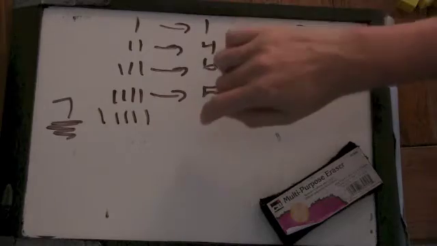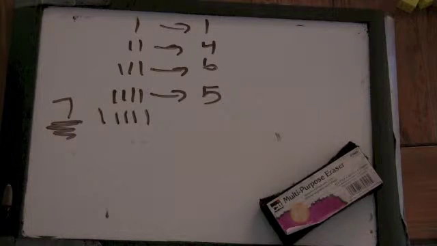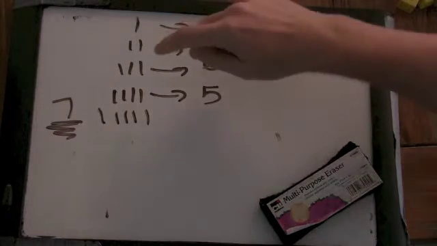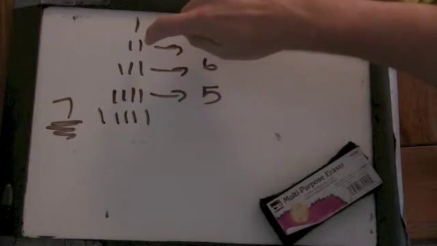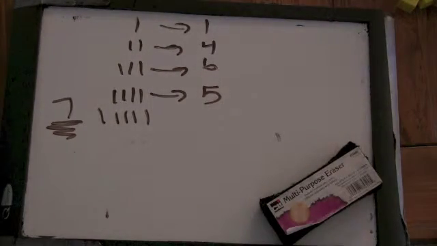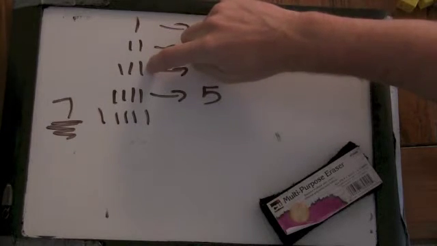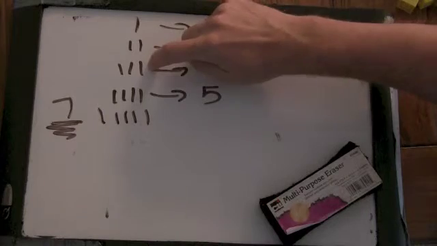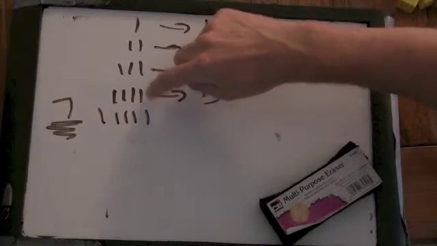How do I go from 1 to 11? What do I do to 1? You multiply it by 11. Does that work here? No. How do I go from 11 to 111? What do I multiply this by? Well, you multiply it by 10 and then add 1. Does that work from 1 to 11? Yeah. From 11 to 111? 110 plus 1. Does it work going from 111 to 1,111? Yeah. So along the way, I'm multiplying by 10 and adding 1.